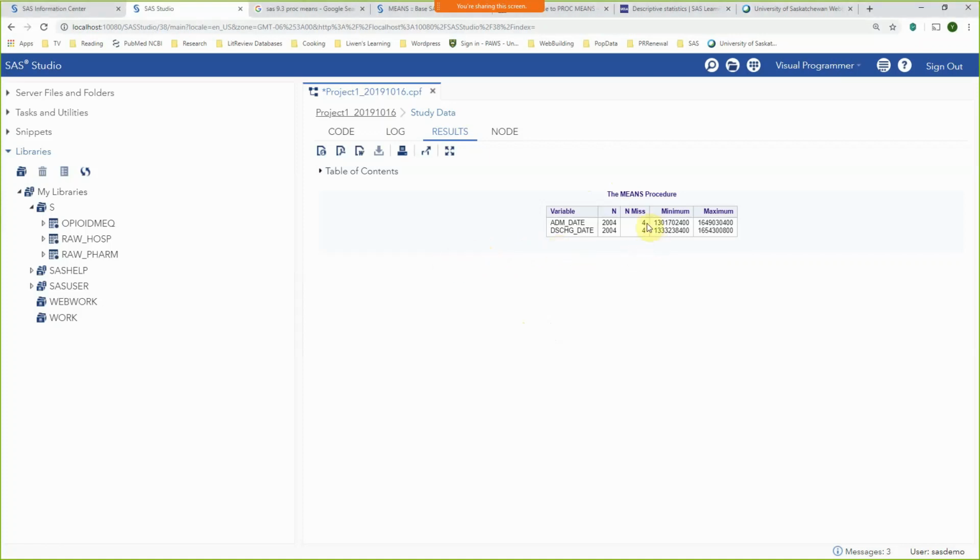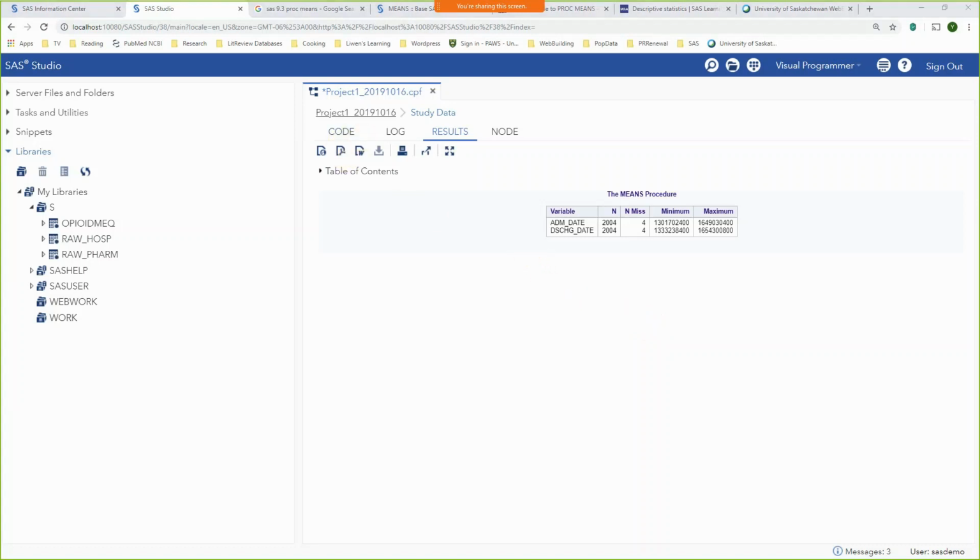The problem here is that when we use the means procedure, it tells us the seconds since January the 1st, 1960. But this is very hard to read, right?